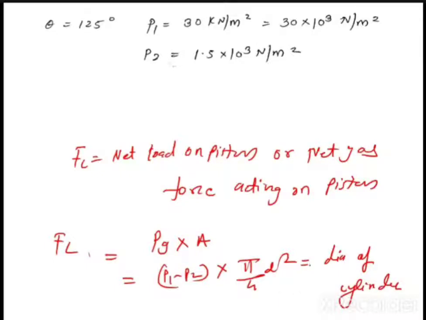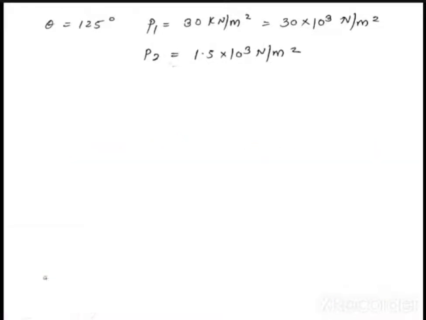In this case we have considered capital D, so pi by 4 times the diameter of the cylinder squared. Remember this properly. And then you take this FL plus or minus. Now again, one more question to you: when will you take this FL minus, and when plus? You take it minus when the masses are accelerating, and plus when the masses are retarding. Is it clear?